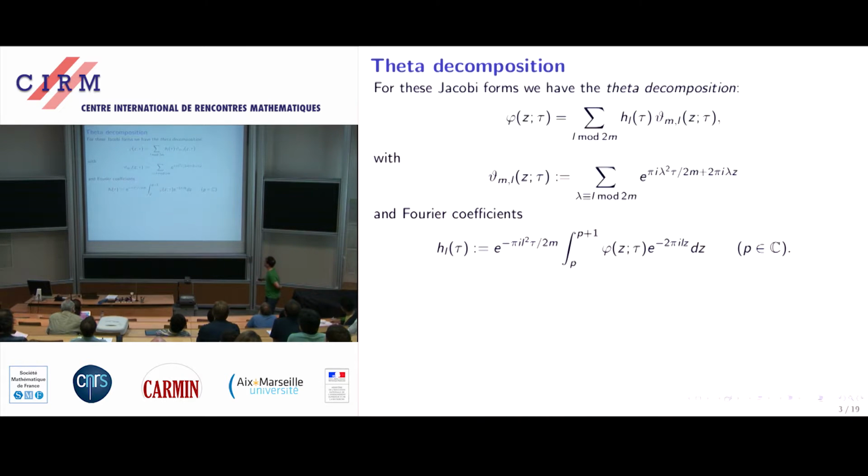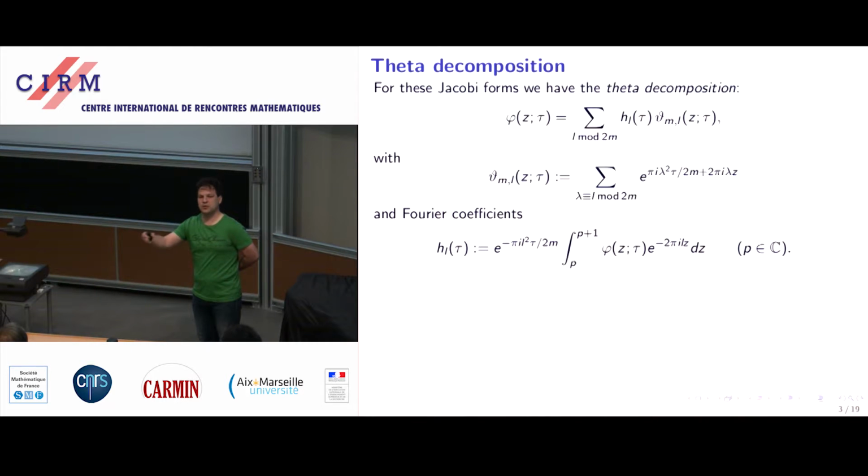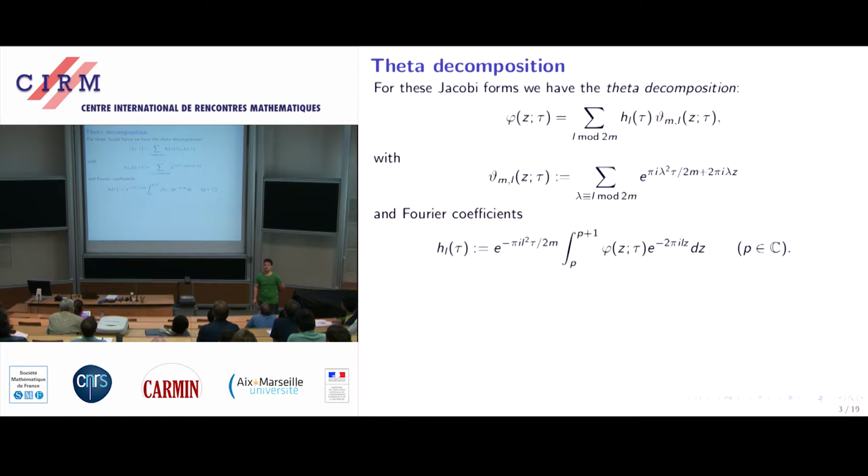If you look at what this says, this integral just means that you compute a Fourier coefficient. Remember, in the z variable, it's one periodic, which means it has a Fourier expansion, and what you're doing here is just computing the Fourier coefficient. And this extra factor is just for convenience, because then the theta decomposition looks as nice as possible. So that's classical. You can always do this. It's really easy to prove. It's not deep. It's one periodic, so it has a Fourier expansion, so you have the Fourier coefficients.